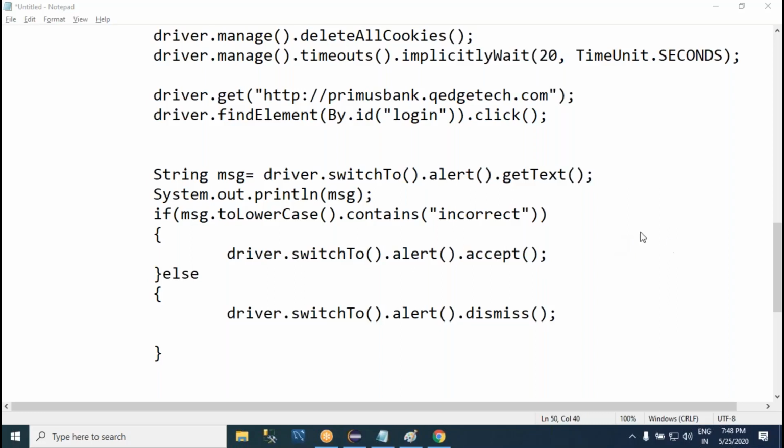Somebody posted: if I want to click mark to close, is anything there, sir? What is mark to close? Where is mark to close?